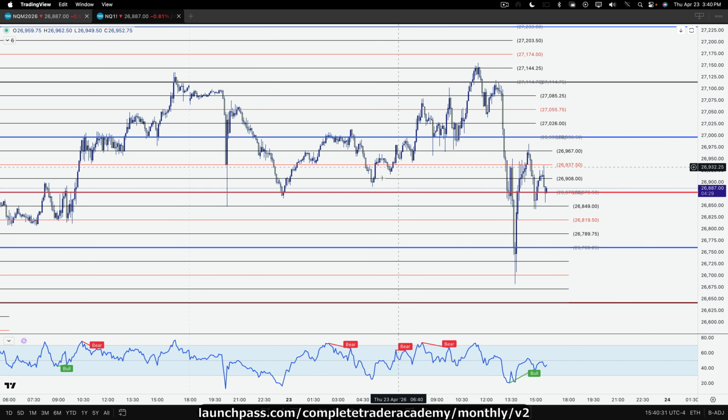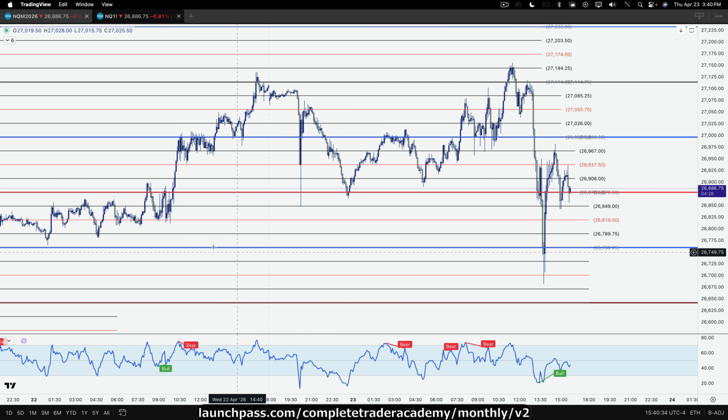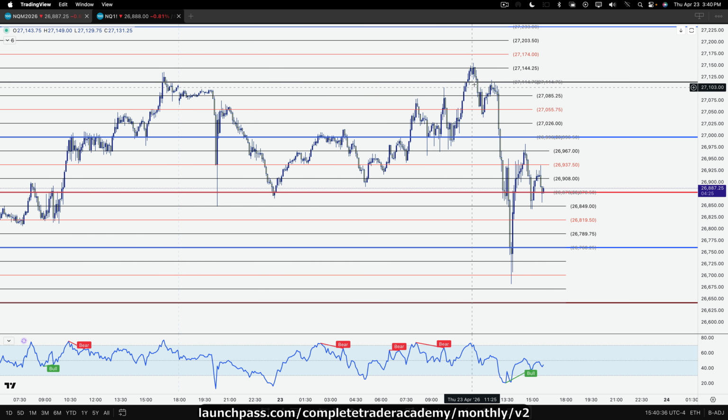So does it make sense? We obviously know, doesn't mean we're trying to catch the tops or anything if selling this, but at the same time, we're not fighting the big higher time frame trend. But generally speaking, you can see it breaking down. You don't want to see it come back in here.